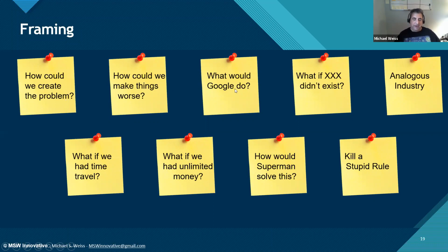What would Google do? This is a variant of superhero, and you can replace Google with Steve Jobs or Albert Einstein or Nikola Tesla, a person or company that would inspire you to be creative and think differently. So it's not us that's doing this. If we gave Google the problem of making information available to people, what 211 does, what would they do? And now you're going to start thinking, well, they'd create an app, or they would have a web thing. They would have that Google Assistant that's completely robotic, even though it talks to you in a voice. They would look at that kind of thing. So really inspire different kinds of solutions.